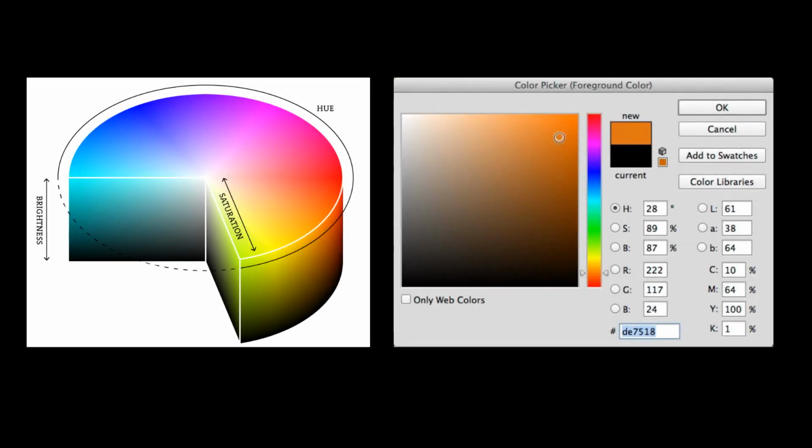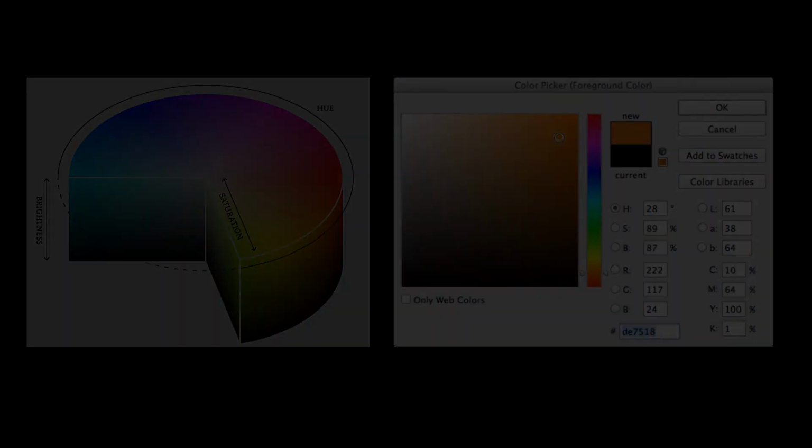The second image shows a typical color picker in Photoshop, which represents taking a slice out of the pie for any particular hue. Left to right movement represents changes in saturation, whereas up and down represents brightness. A combination of these variants of a single color is what would make a monochromatic color harmony, as described previously in the video.